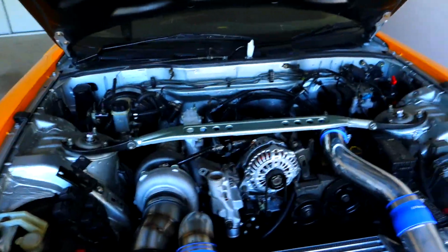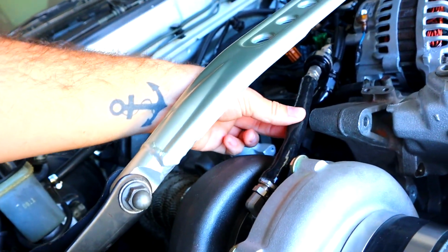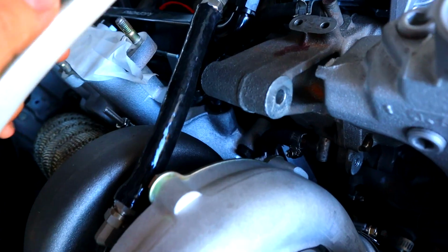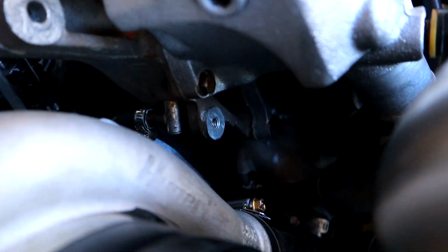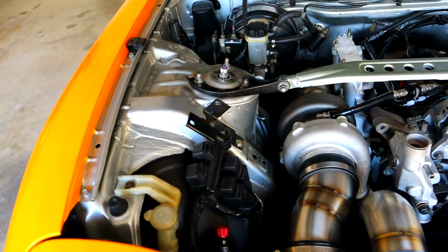Now, if you guys remember, it had a couple of 2-bolt flanges down the bottom of the oil return. What he did was he actually welded on a -10 fitting and then just did a braided -10 up. All of that, once again, has been heat sleeved as well, so everything is covered with heat sleeving, which looks absolutely awesome. And then not only that, we also have the coolant feed in the side of the turbo right there, and a coolant return down there as well, which will go back into that pipe just down there. So that all looks absolutely amazing. He's done such a good job routing all those lines.